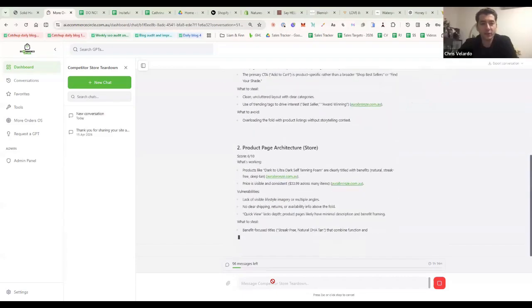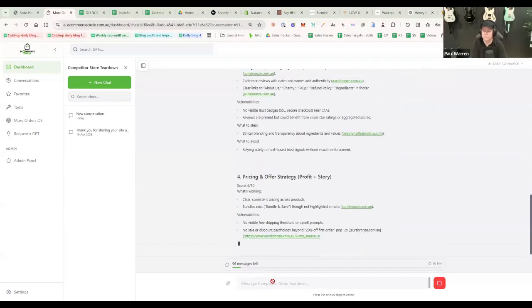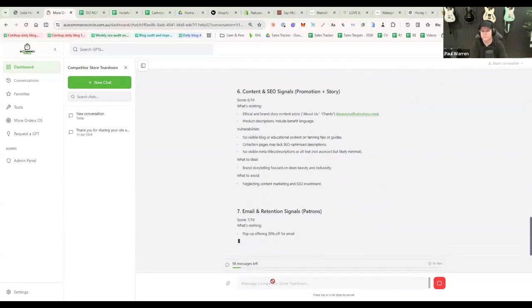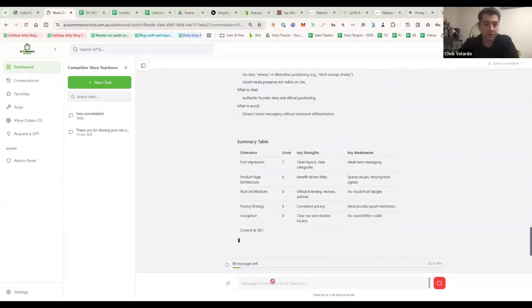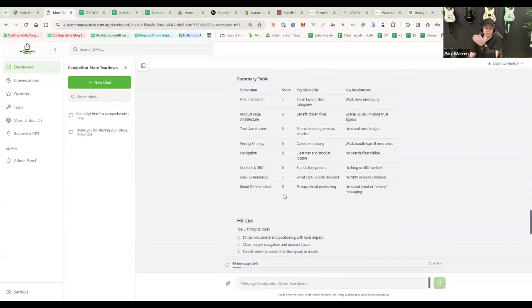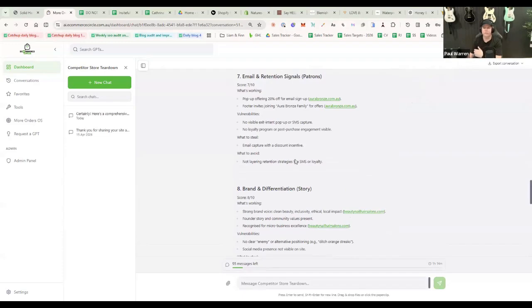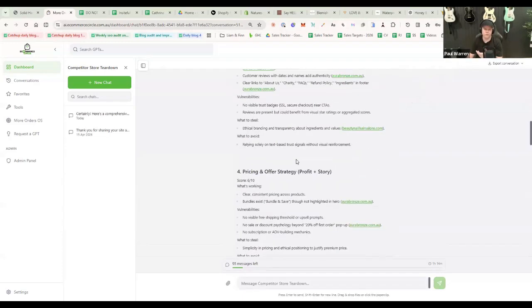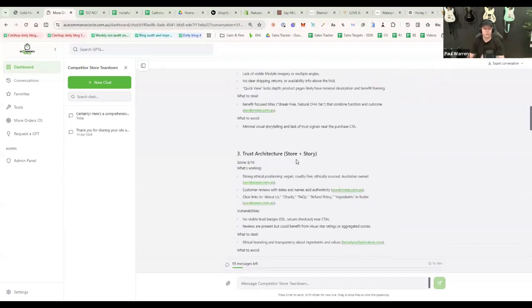And you set levels of honesty, like how much it sugarcoats a little bit, or is it just brutal? It's being nice at the moment. It's got a few 6s and a few 7s in there. Okay, here's all the things that they do, assuming this was not your brand. It goes, here's all the things that are working well, because this is very common. You guys have got a site and you go, I've got competitors. Why are they better than me?